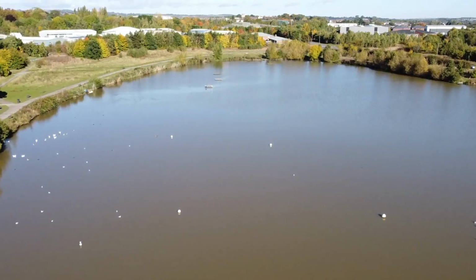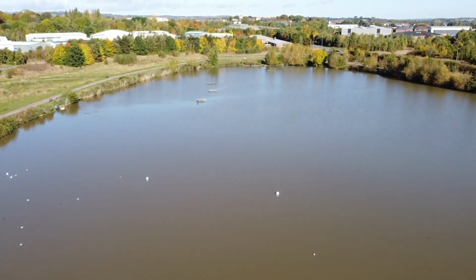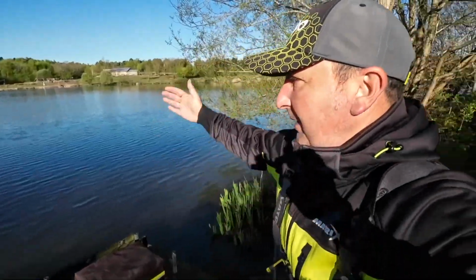It's a mixed fishery. There are carp in here, but it is more of a natural style venue, so there are lots of roach, perch, skimmers and some bream, and they've been catching some tench as well. So I'm going to be fishing one line today, but I've got two rods. I've got one set up with a method feeder on, and the other one set up with a traditional cage feeder on. It's going to be interesting to see how each one actually performs against the other. We may even find that one of them will select a different species of fish, but we've got a bit of a breeze blowing in.